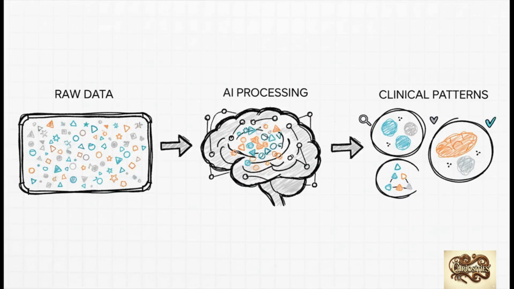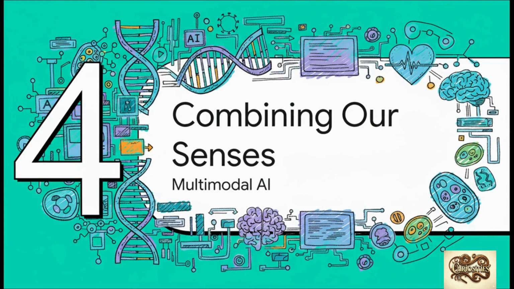But okay, what if we could take it even one step further? This is where a technique called REGLET comes in, and it uses something called unsupervised learning. This is wild. It means you don't give the AI any labels, not a single one. You just hand it the raw data, say a bunch of lung function tests, and it just figures it out. It finds the important patterns all by itself. It's literally like giving the AI a flashlight and telling it, go explore this dark room and tell us what you find.